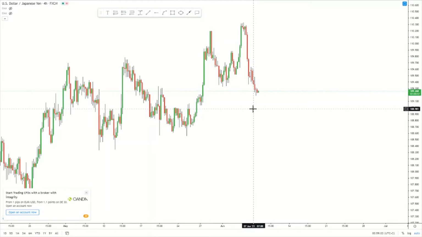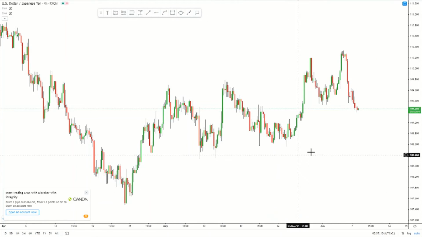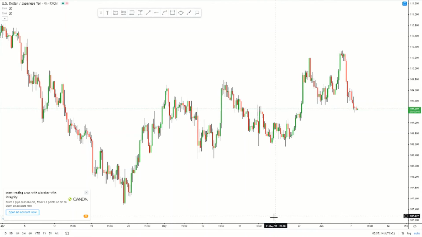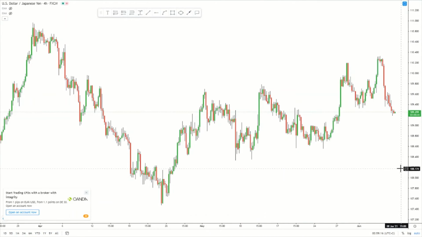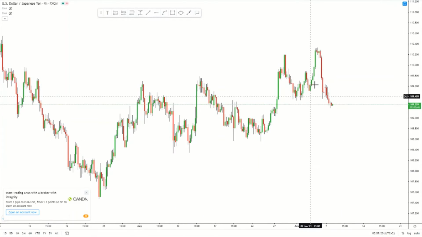Next pair we're looking at is USD JPY. And once again, we can clearly see the structure is fairly bullish on this, which shows me once again the dollar is strong and the yen is weak. Right? You see the dollar lost over here, so the yen gained a bit of strength against it. But I'm going to try and identify as many levels as I can.